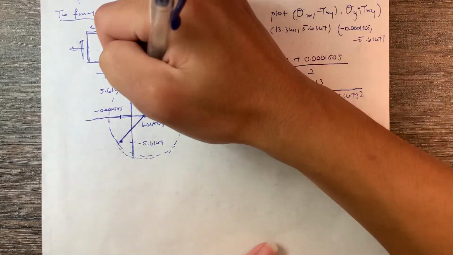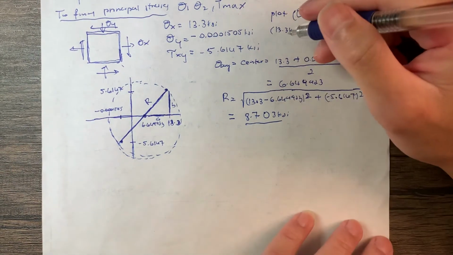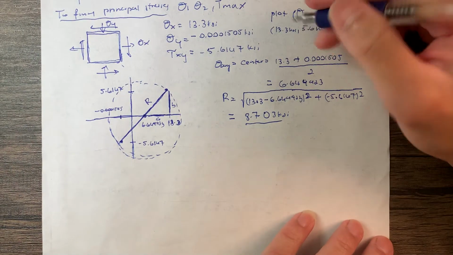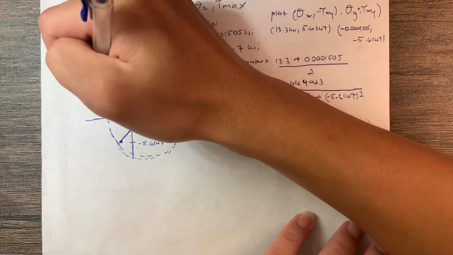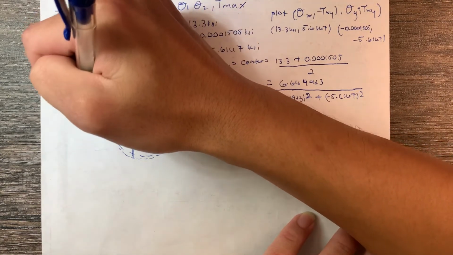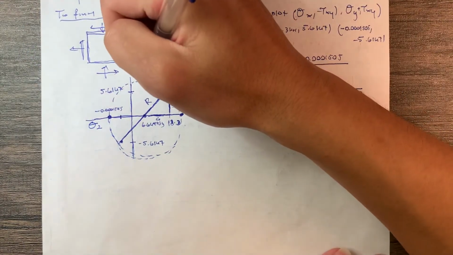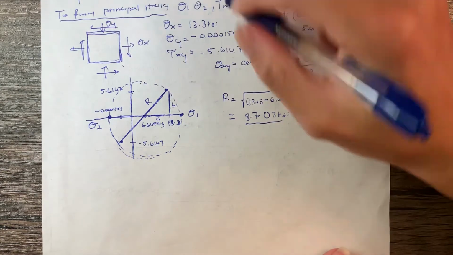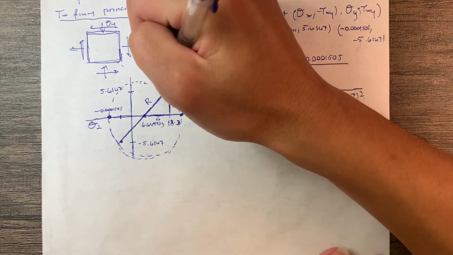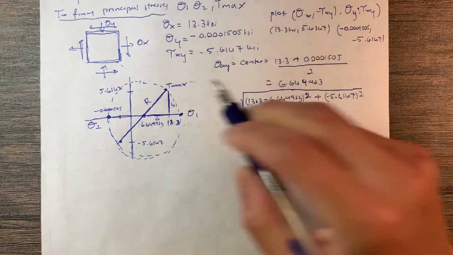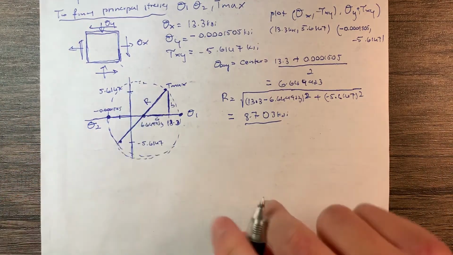So we know the radius is equal to this much. According to Mohr's circle, this is going to be our sigma 1, and this is going to be our sigma 2. And our tau max is equal to the radius. So this is our tau max right here. You can essentially just look at the shift right here. It will go right here, but it's the same thing.